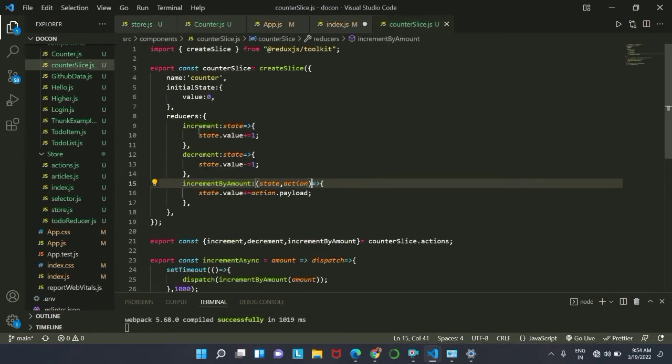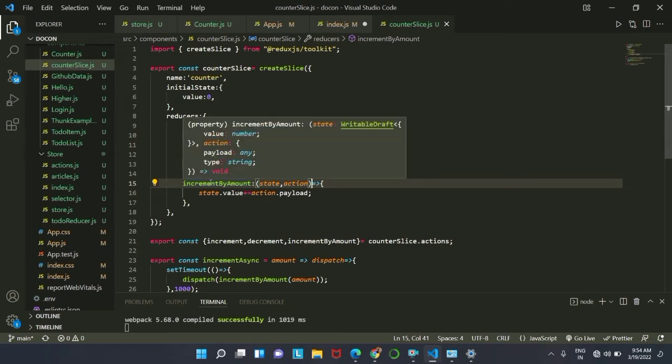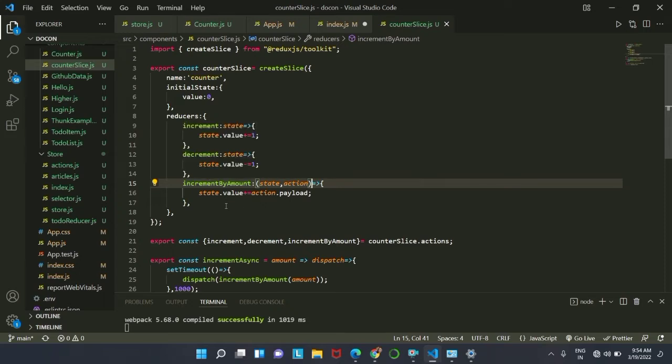So we have three things inside our reducer: increment, decrement, and increment by amount. If we want to pass something inside the blacklist, then it must be an array of strings, and it must be a part of the state that is managed by the reducer. So whatever we are adding inside the state, it should have a reference to that.